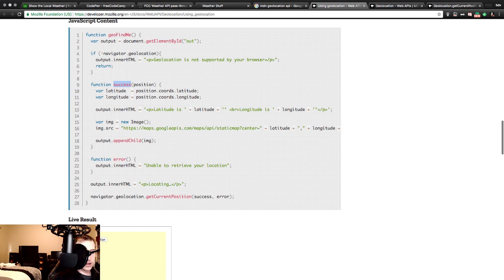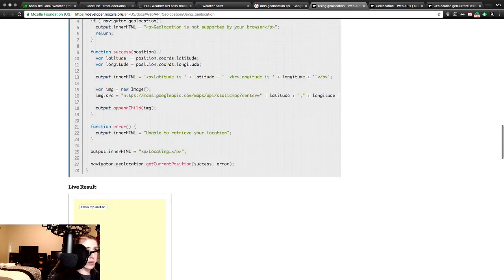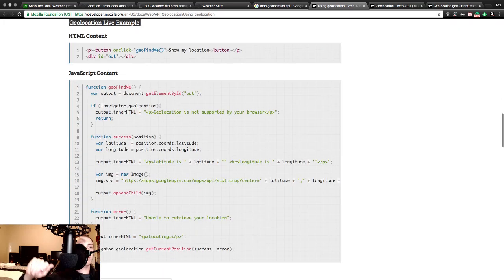That's a good point. My bad, I thought success was like a keyword or something. But success isn't a keyword. It's just the variable name. It just happens to be very applicable in this situation. It's a good one to use. Sort of like a for loop, variable i, if you will.